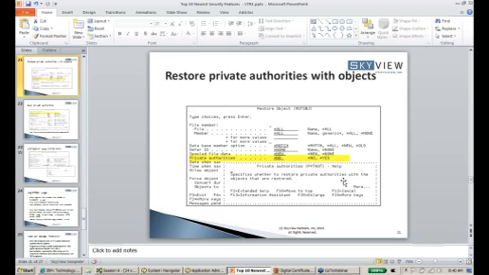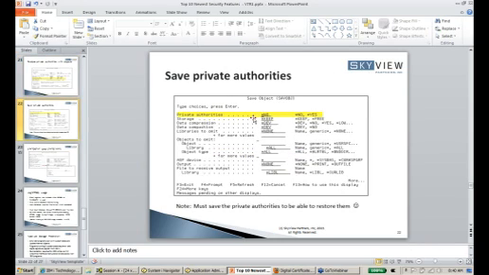restore the private authorities associated with that object. Now, to have this work, obviously, you have had to have saved the private authorities with the object as well. I don't recommend that you change the defaults and have your backups save the private authorities with the objects. It's going to increase the time of your backups. This is for that onesie, twosie, I have to save an object from this system and restore it onto another system. That's the time that you want to use this function. So it's very specialized when you want to do this.